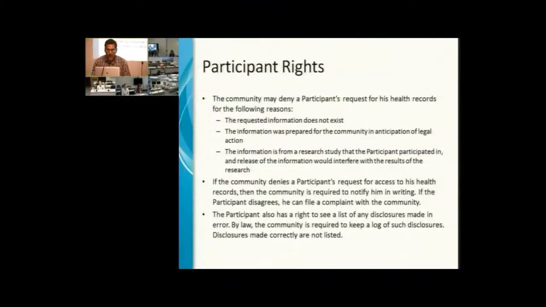If you deny it, you have to report it in writing, and they have a right to see a list of any disclosures. So as the information's being given out, you have to keep track of this as it's shared with others. That's where the audit logs come from, like the community view. So the primary care provider can see the results from their office. The audit log is there. Covisint keeps that, so it's available to be produced.